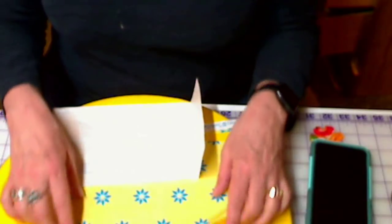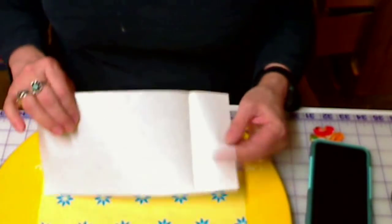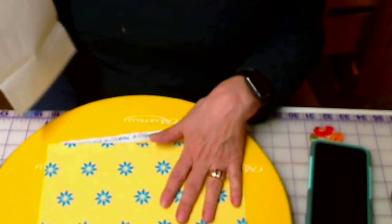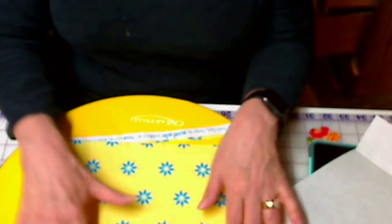Okay, to get ready, I have my cloth here and I have my ultra strong heat and bond. I've cut the fabric to 10 1/4 by 5 1/4, and I cut the heat and bond to 10 by 5 because I wanted this to be a little bit smaller so I don't get it on my ironing surface.